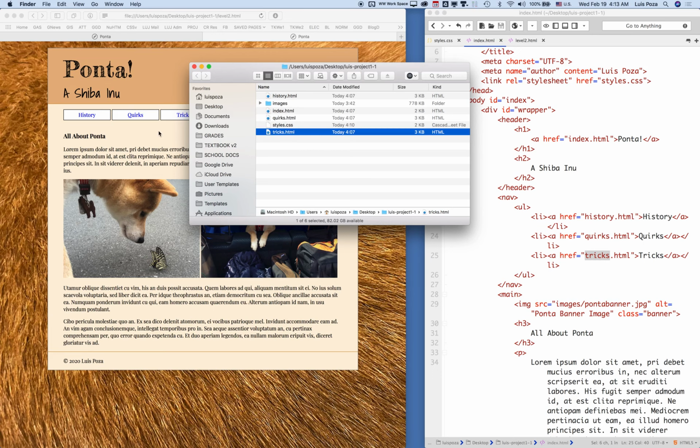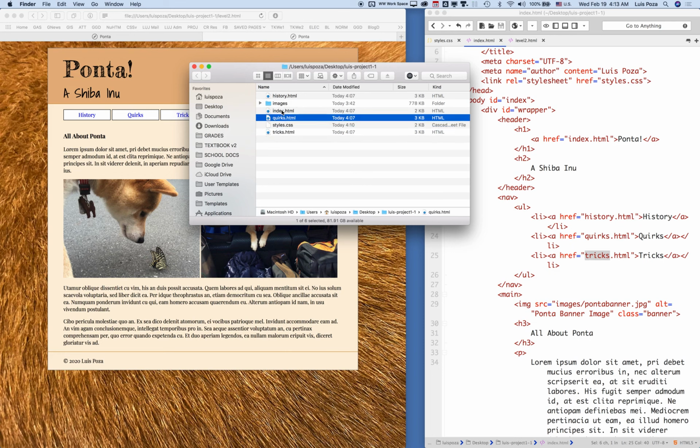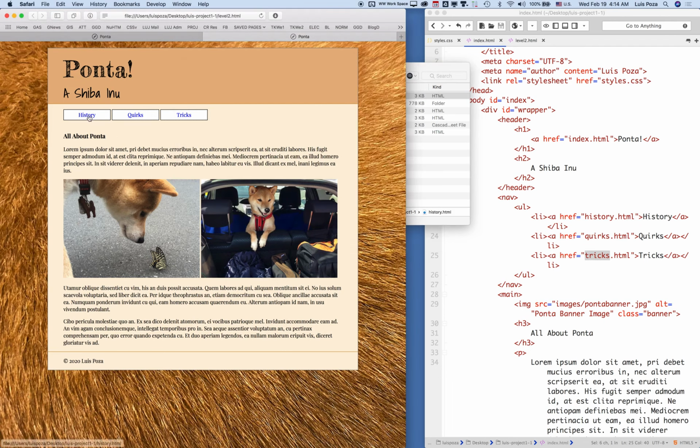And now all I have to do is go in and change the text and change the images for each page. I don't want to see anybody with lorem ipsum or other filler text. All of the text should make sense, and all of the text should be different on every single page. So on this next step, after you've made the index and then the 3 other pages, you're going to have to go in, change all the text, change the pictures, make sure every page is different. After you've done that, you'll want to click on the links and make sure that the links work and that you can indeed go to the pages that you need to go to.